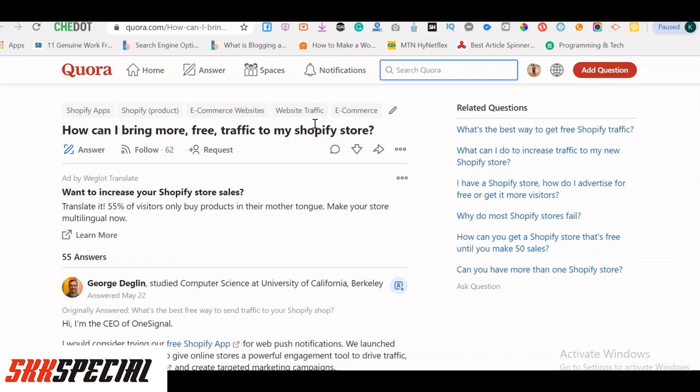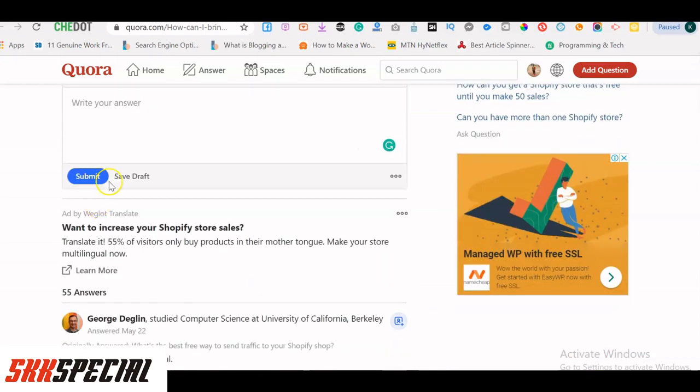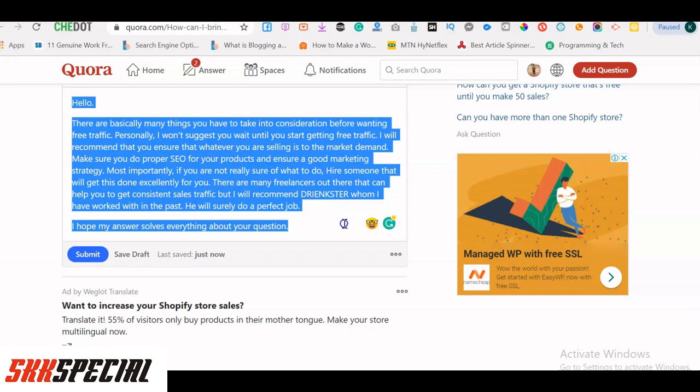Now, before you answer any question, you have to be careful because if you don't add value, Quora will remove your answers and they can even ban you. Ensure that you answer the question given to you very, very well before you include your gig in there. But also make sure you narrow your answers to your gig so that people can follow and check your gig and see if they can purchase your service. Now let me answer this question. So we click on enter. Excellent. I'm going to pause this video now and write whatever I want to say here. So this is the answer I want to provide to this question.